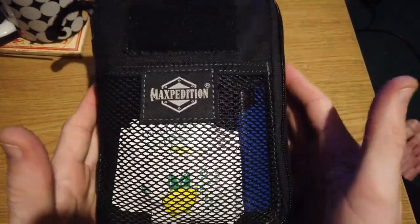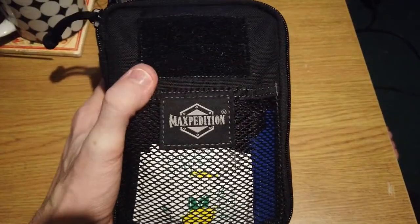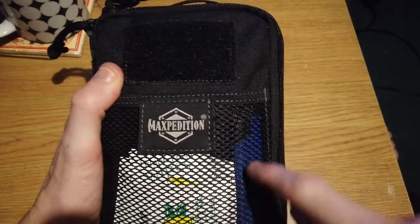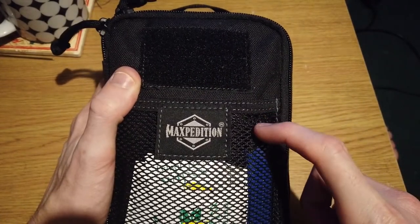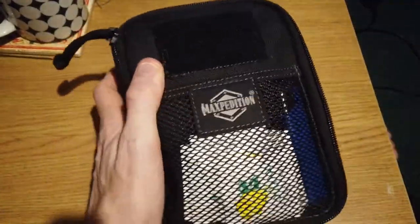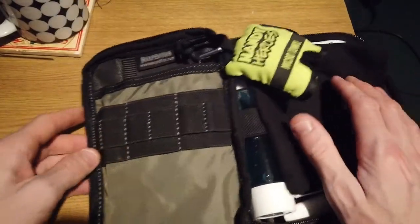Let's go through this beast. I'm going to go through it quite quickly because there is a lot in here and I don't want to take too long. On the outside I do have some of those lemon wipes as well as a cheap lighter. I'm not changing this to a BIC — this is just a backup of a backup. Let's go inside now.